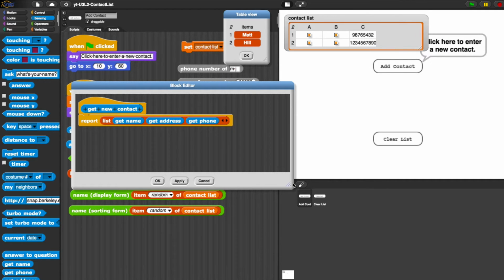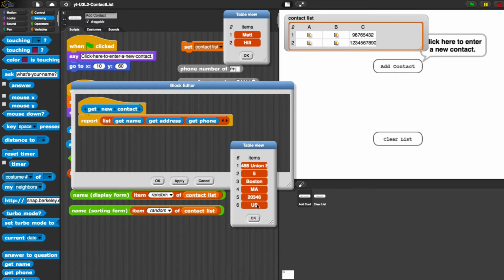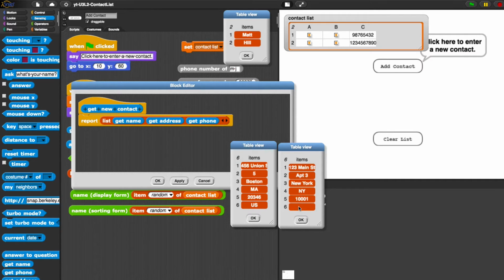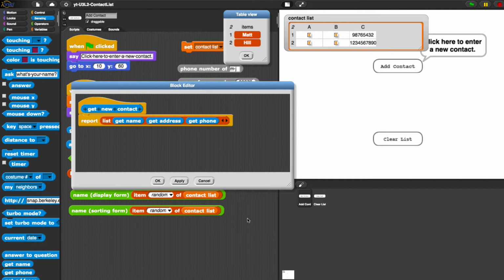Okay, all right, so it was working all well. It was just that I must have pressed enter twice and put in a blank country for the first one. Okay, and so in this one here, we do have all of the bits of information. So this is the street, this is the apartment number, the city, the state, the zip, and the country. And the same also for the first entry that I put in. It's just missing the country because I just pressed enter twice. So it is capturing everything that I need.